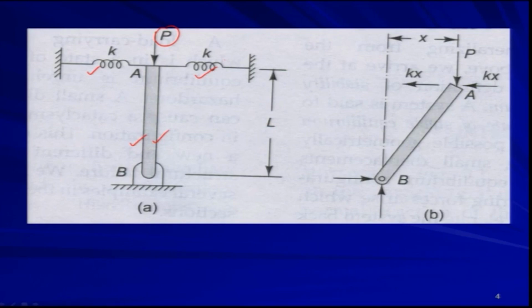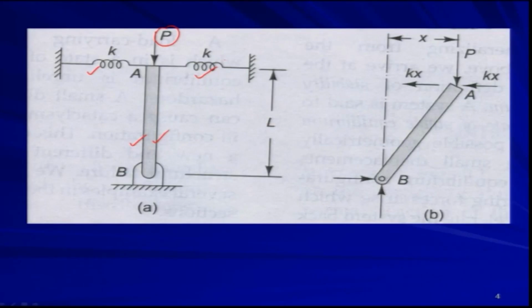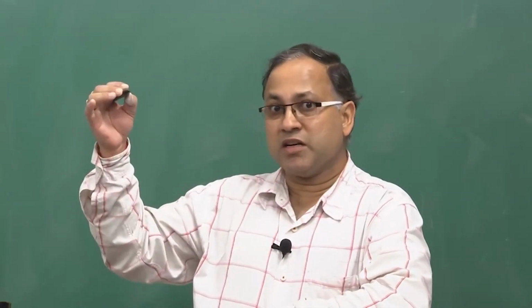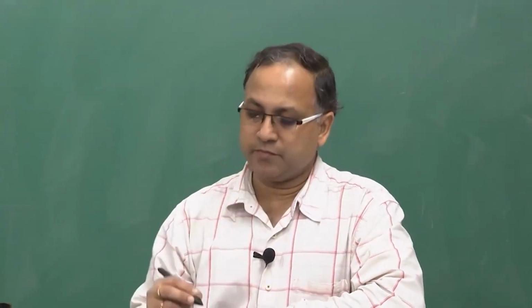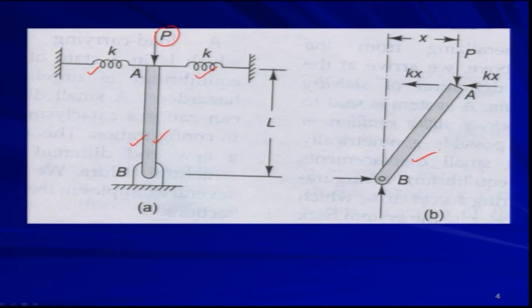Okay. So, if you look at this figure and try to draw the free body diagram, in this particular chapter we will be drawing the free body diagram at the disturbed state, not at the original state. So, this is your disturbed state, meaning after your instability is getting initiated, you are drawing the free body diagram. So, this is the member.